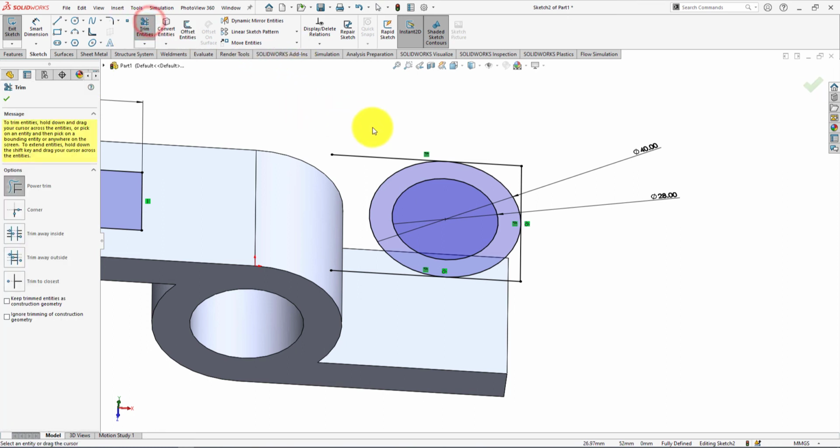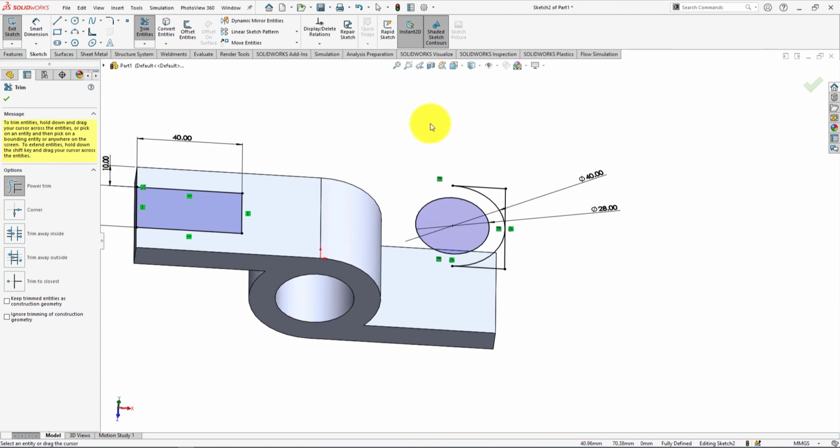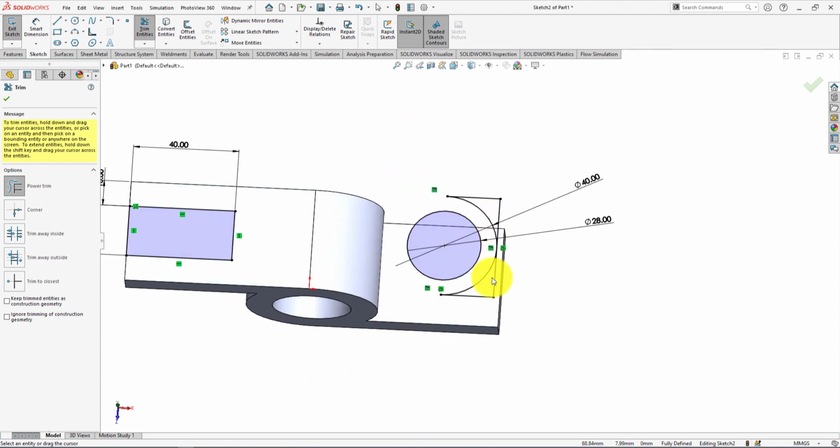Let's trim the unwanted lines. That's perfect. Let's do the extrude cut operation.